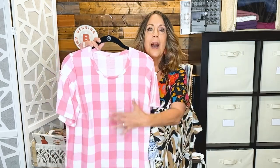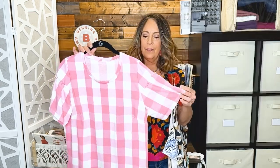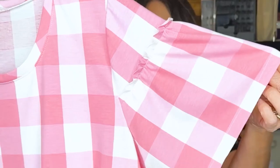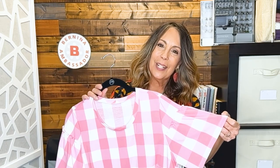The pattern, the body of this, is the Closet Core Free T-shirt pattern. It's pretty good. I kind of like the fit. I like that it had darts, which works well when you have a larger bust. The sleeves. How cute are these little sleeves? And that is from the So Confident project from July of this year, 2023.